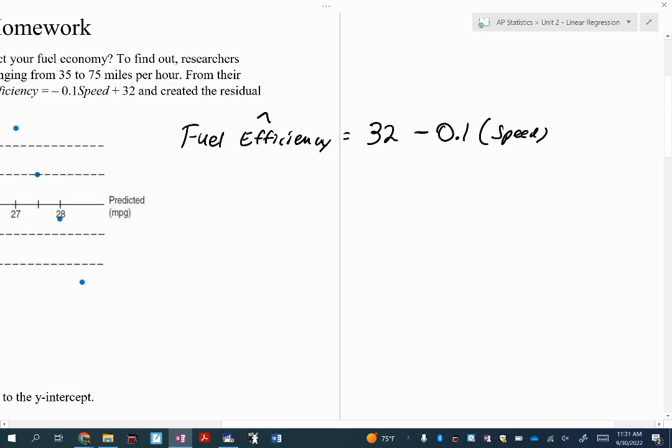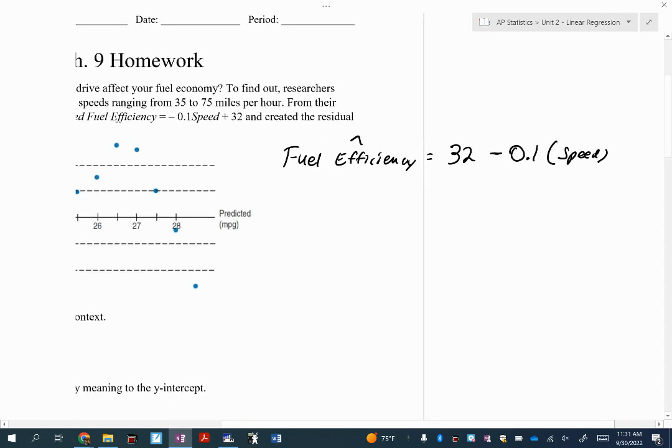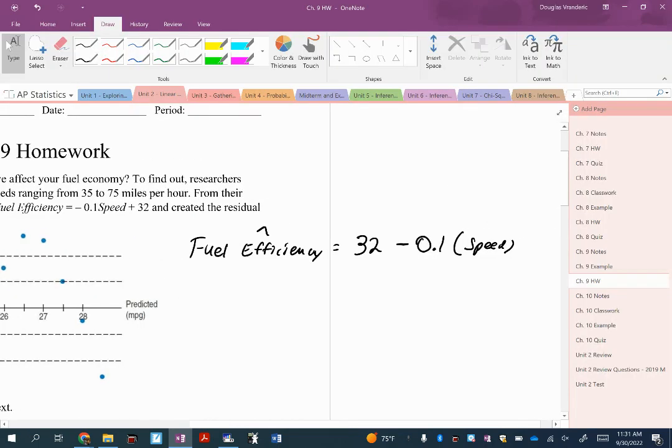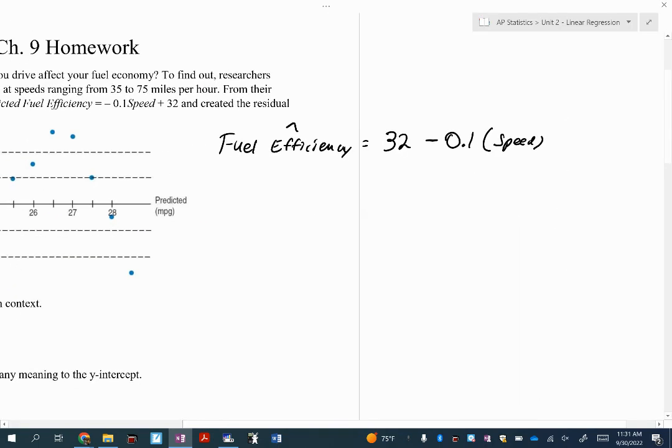You don't have to do this, right? I'm just showing you that this is the way that I've been introducing linear models, even though they've written it in this problem the other order, just like in your chapter 8 quiz. It was in slope-intercept form. All right, so what I usually do, because we're going to have a question about the slope and the intercept, is let's just make sure we know which numbers are which.